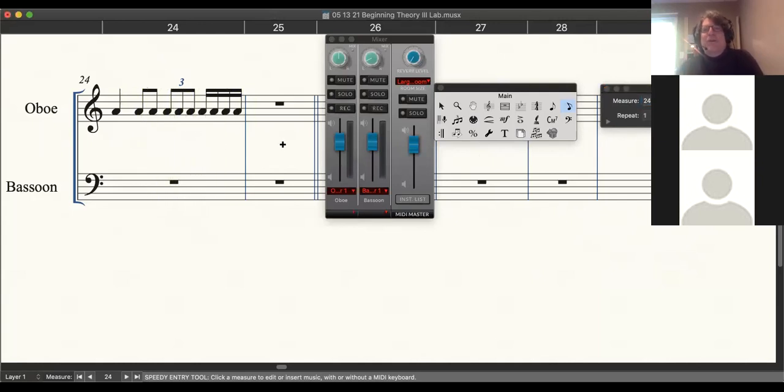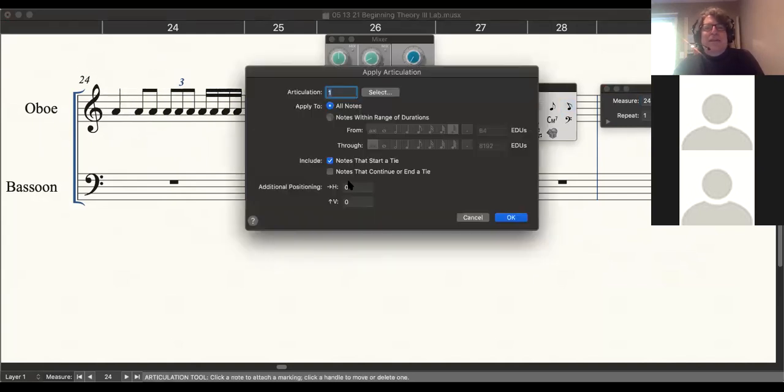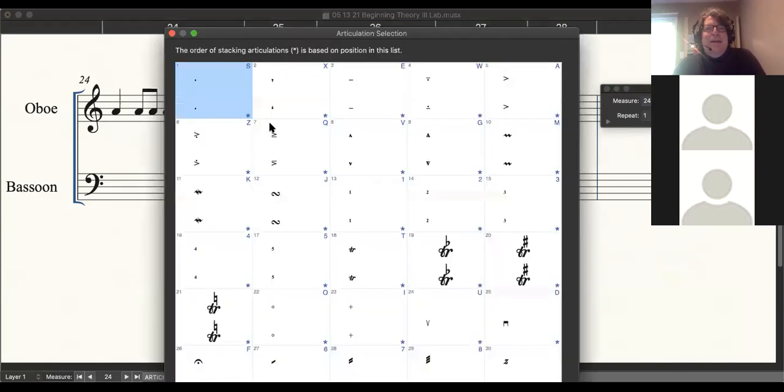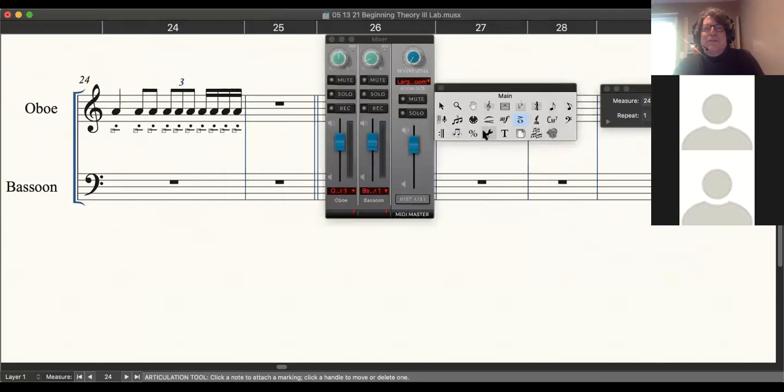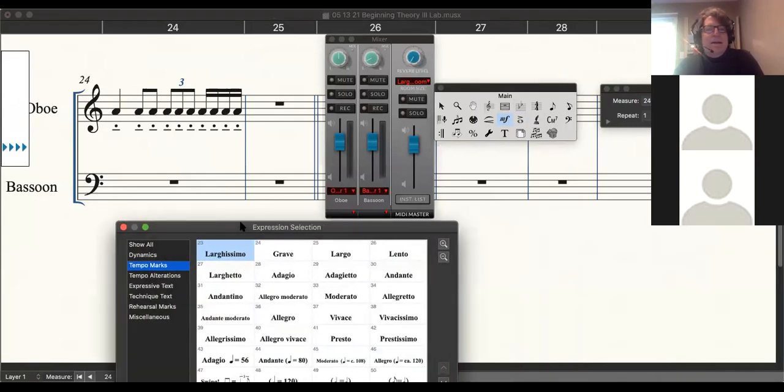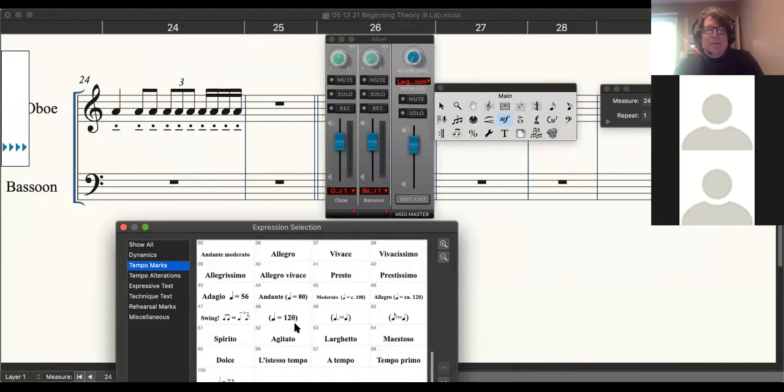Wow. First of all, that's too fast. And second of all, I forgot to put the articulations in, so you can't hear them. There we go. And let's put a slower tempo in there. Let's see.